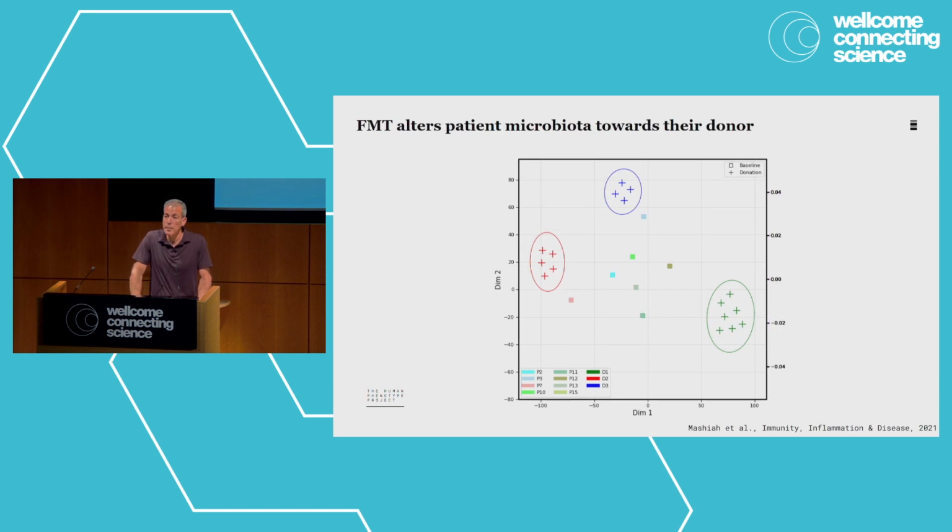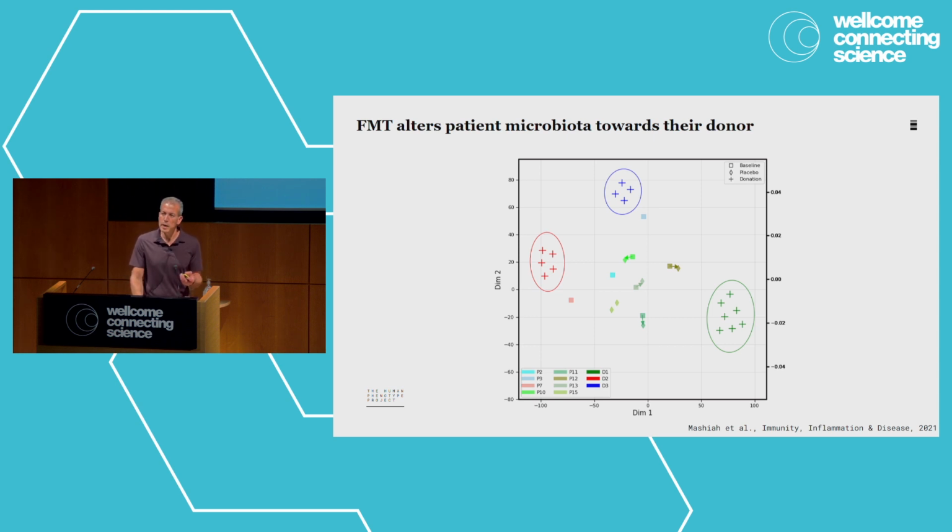We then analyzed what happens to the microbiome of these individuals. Here, what you're seeing is a reduction to just 2 dimensions of the microbiome by t-SNE analyses. These are samples from the donors. We had 3 different donors in the study, and all of their samples, as you would expect, cluster together. And they cluster far away from the samples of the patients. After we give the placebo, we don't expect and we don't see a major change in where patients are located in the space, so there's no real change in their microbiome.